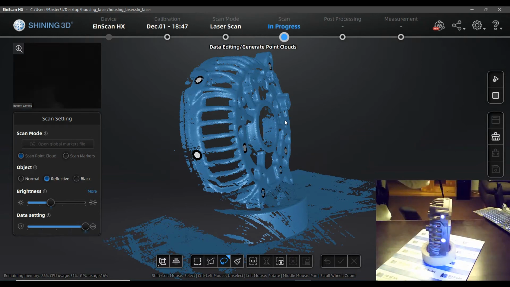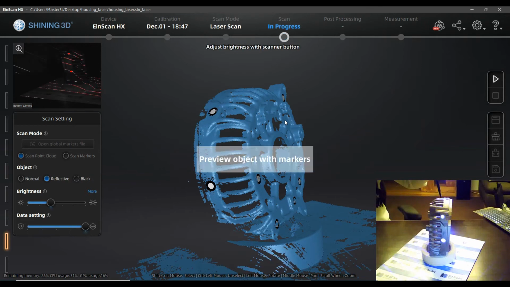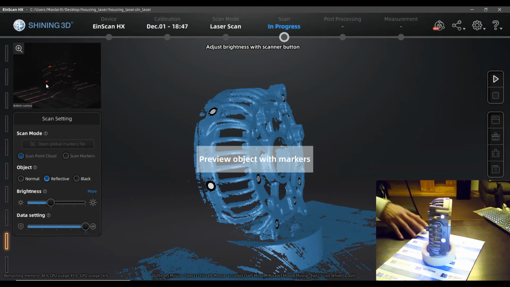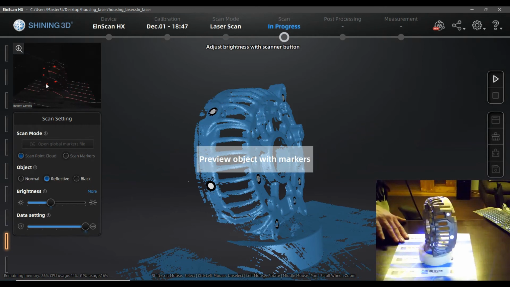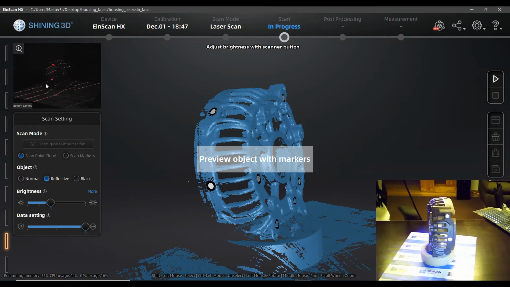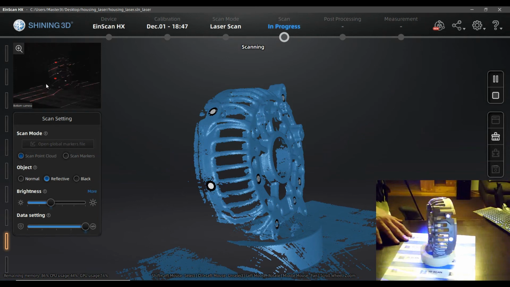I'm coming with the scanner, I can show you here, you can see it upside. I'm coming to an area where there are not enough markers visible, and if I turn it more, there is a point where it will not recognize enough markers at the same time. So it's actually stuck, and that's why it's not working, and that's why it stopped recording.